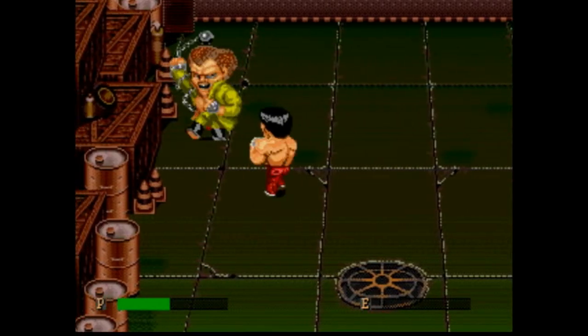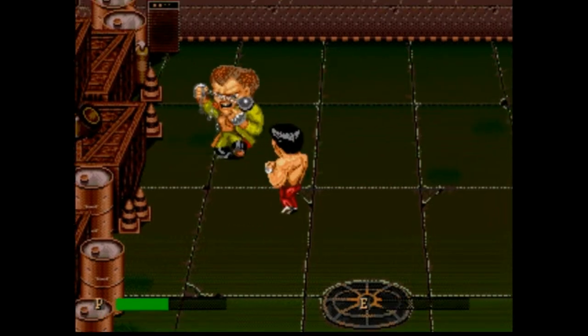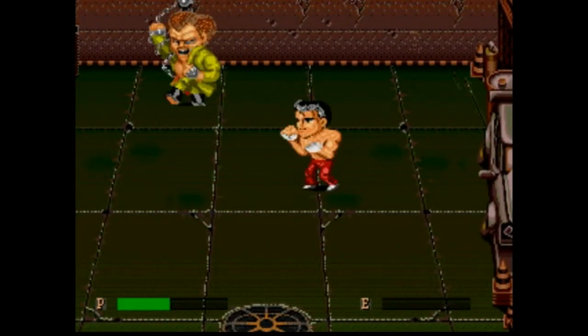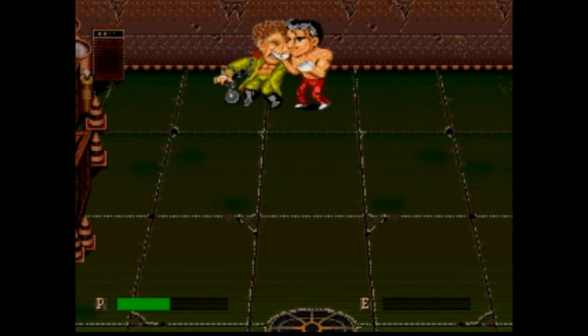Just gonna jump right in here. This game is Kageki, Fists of Steel, and this is the joke final boss, a man who's been torturing you throughout the entire game, but in fact, he goes down in just one punch. Is that all?